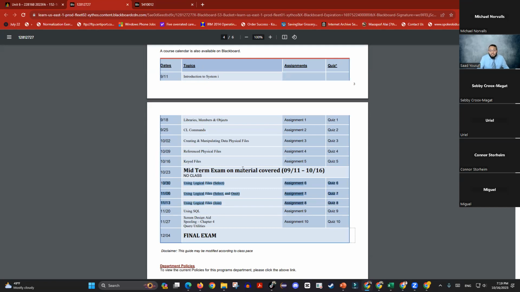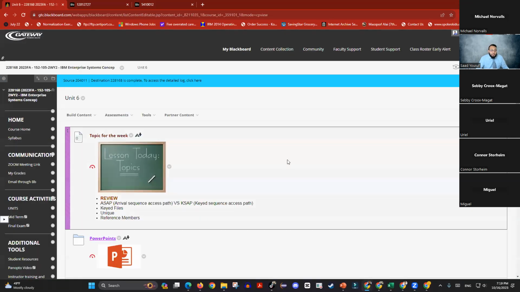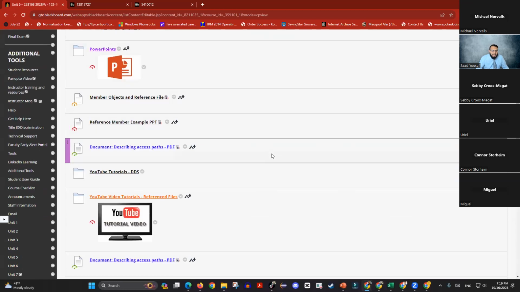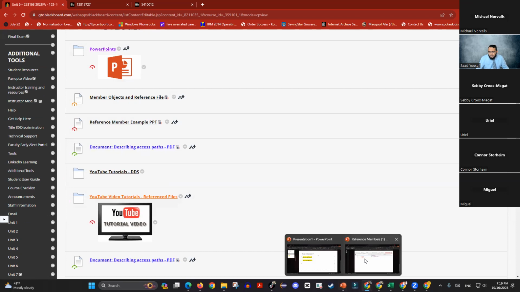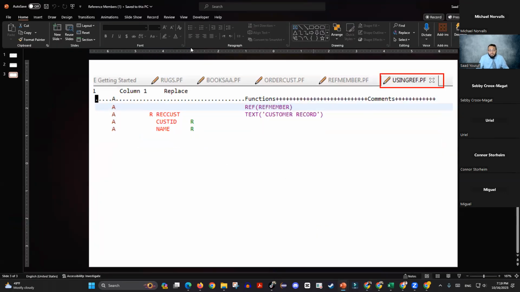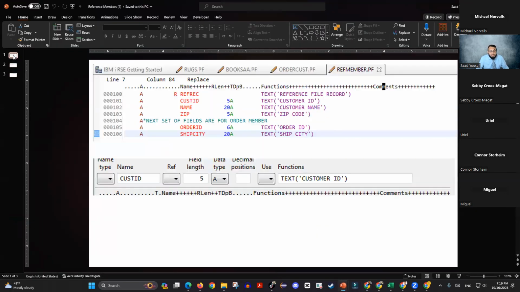Then in this process, we will learn about one more tool that you have not yet learned. Remember one of the pictures I showed you today? I think it was this PowerPoint that I shared with you today. You see this color-coded stuff? That's not SEU. That's a different editor called LPEX editor, where everything is color-coded.